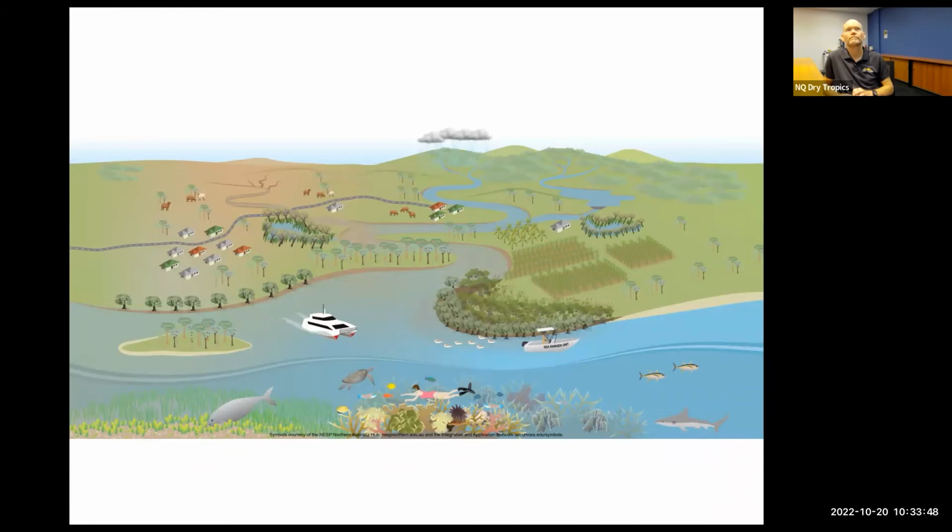I mean, here's that catchment to reef landscape again. I will say, so the water quality targets, we have an undertaking to update them. We're just working out exactly when that will be and what the method will be. But I can describe this generically in terms of how it was done last time with the existing water quality targets. So as I described, there's a whole catchment to reef picture. So from both the source and delivery components, what are the management options, and then also the marine impacts and response that are covered in the scientific consensus statement.